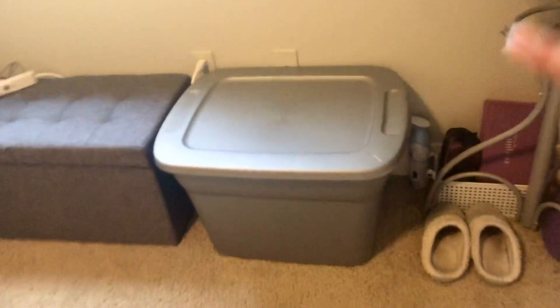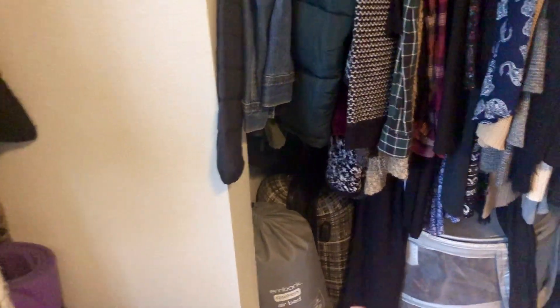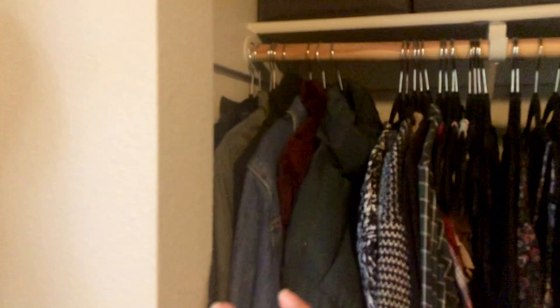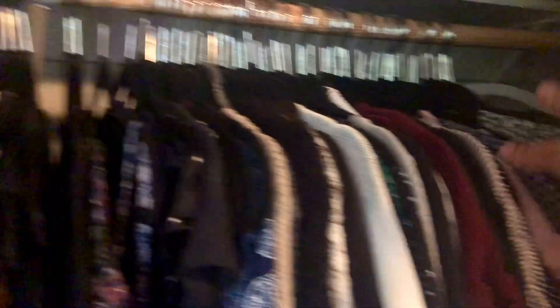I have so many sweatshirts, you guys, because that's literally all I wear — this whole bin is just filled with sweatshirts. And then I also have these two drawers that came with my bed, so a lot of storage so the rest of my clothes can fit in my closet pretty well. On this side of the closet, I have an air mattress for a friend's sleepover, a suitcase, and my hamper. From this side it's just jackets to dresses to sweaters to shirts and tank tops. Up here I have my jeans, other pants and shorts, skirts, and these two boxes on the end are my workout clothes — I love workout clothes, so that's two bins.